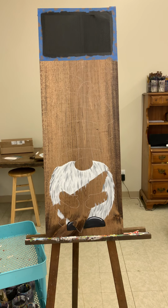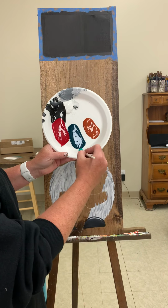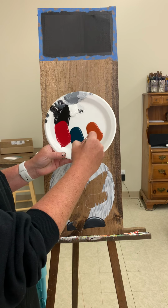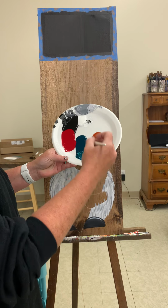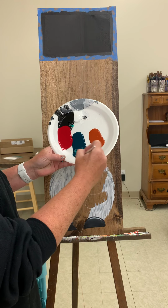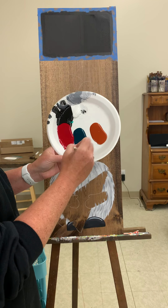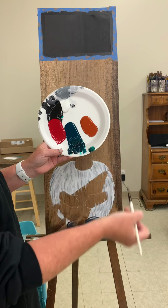Now I'm gonna get the tree. Get that tree done. Let's see. I wanna darken the green because right now it's this bright, bright green and that's not very pine tree looking as far as I'm concerned. So I've got, you know, a little pile of green here. I'm gonna take a scoop of black, stir that in. A little more green. So now, if you look on the side of your plate, it's definitely darker.